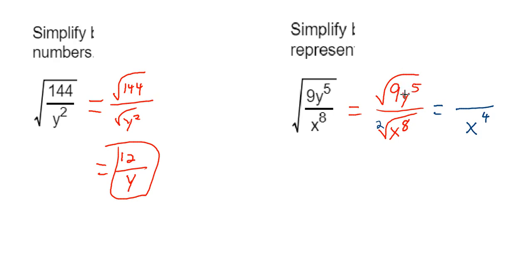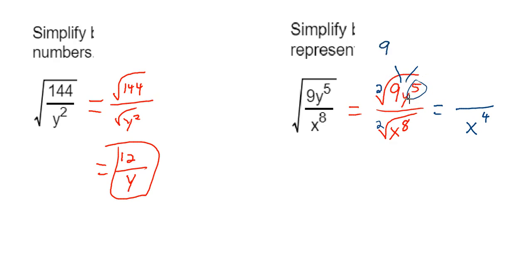Here, this one doesn't have to simplify nicely. The top doesn't. The denominator always does, but the numerator might not. And in this case, it doesn't. We're going to have to split this up because the 5 doesn't divide by the 2. So that's not going to simplify completely. So we're going to have to split this up. The 9, however, doesn't need to be split up because the square root of 9 does simplify nicely. So we'll just put 9 in the good pile.